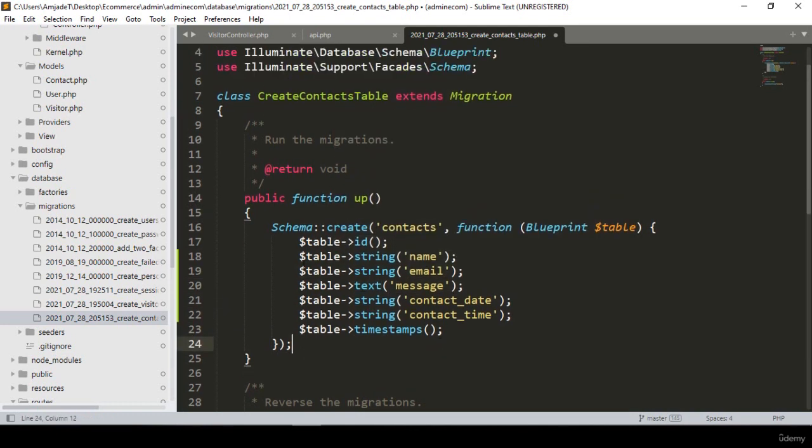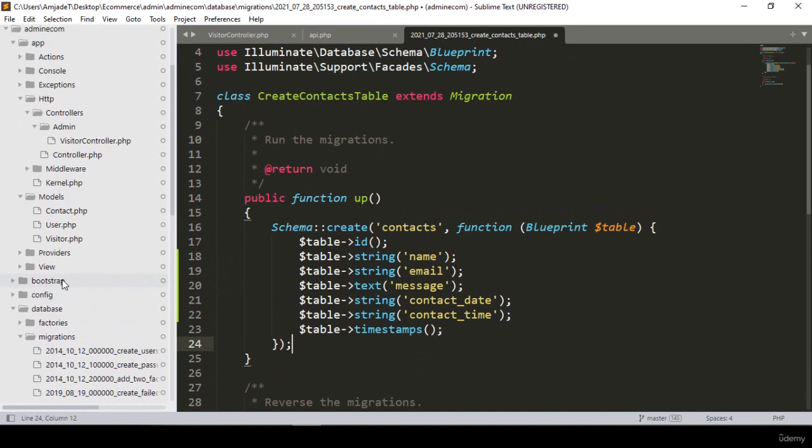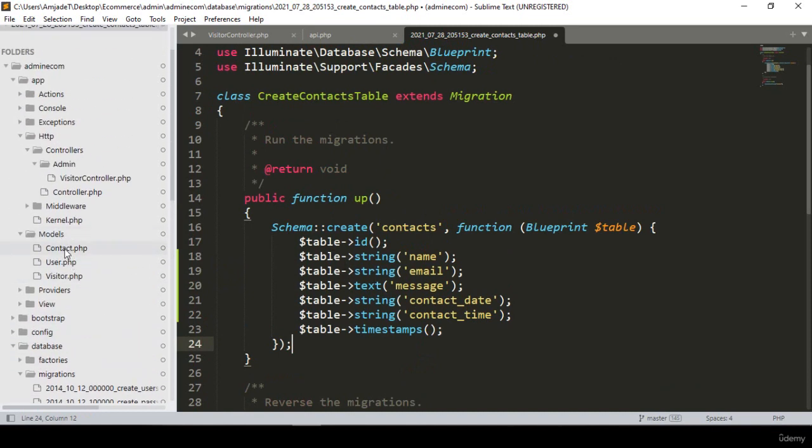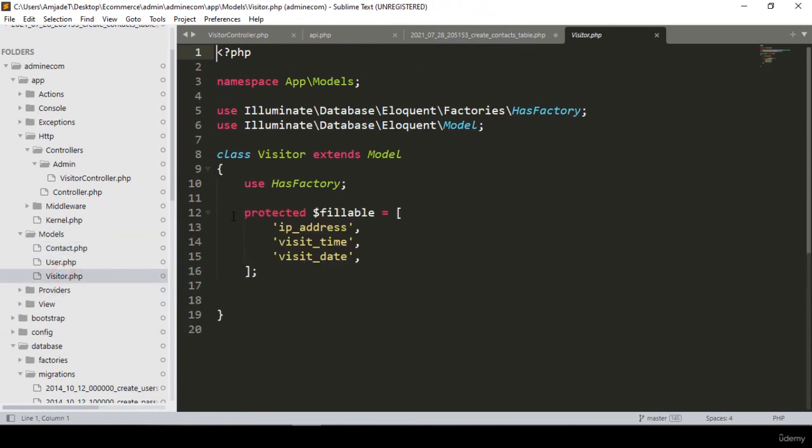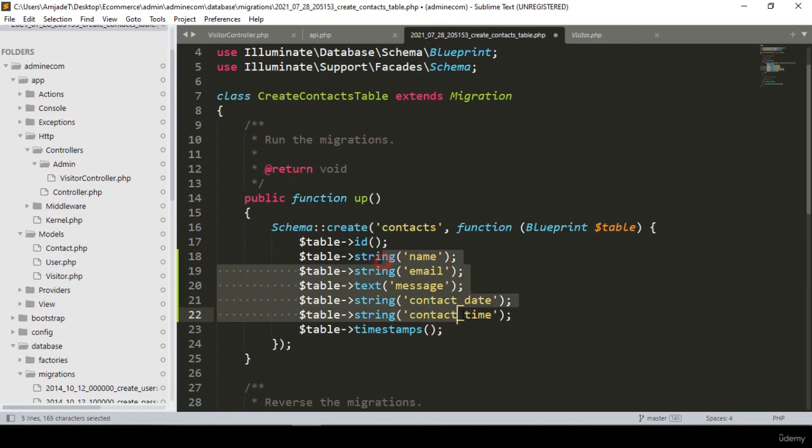Perfect. So now I want to update our model. If you go to our model, there is the Contact model I have created. As I told you, friend, you can actually do that work in two different ways. Before, I made it a protected fillable for every field. So if you want to use it, you have to add all our fields, right?